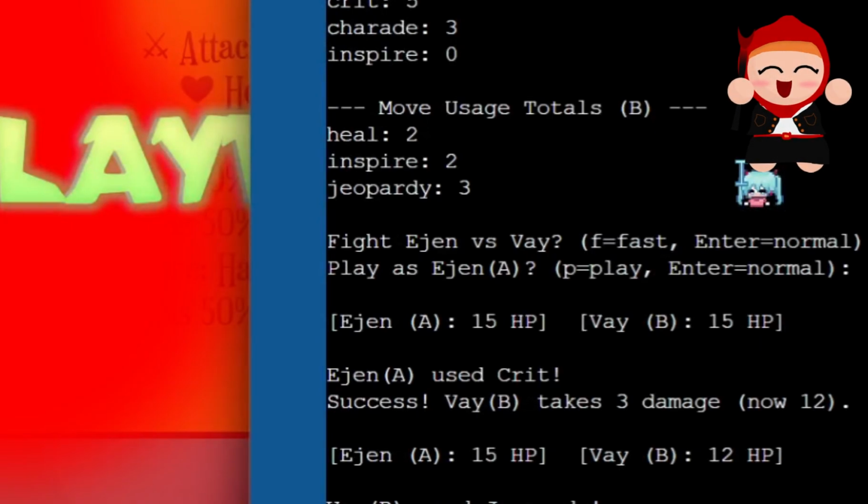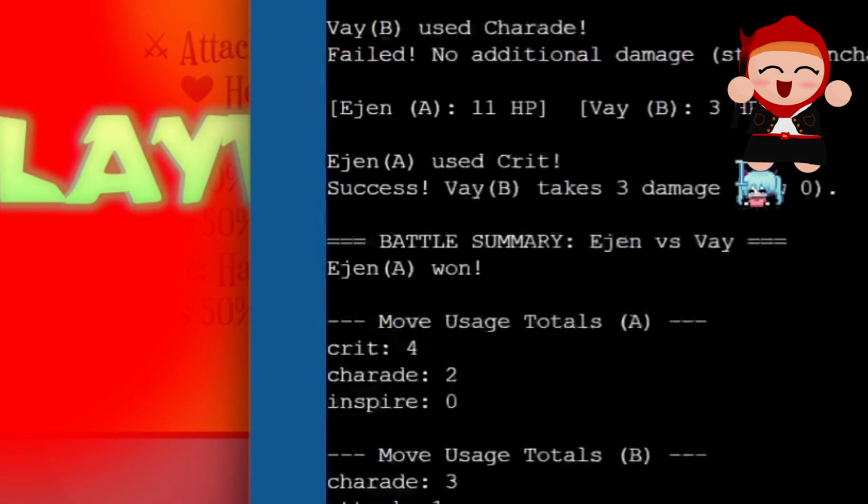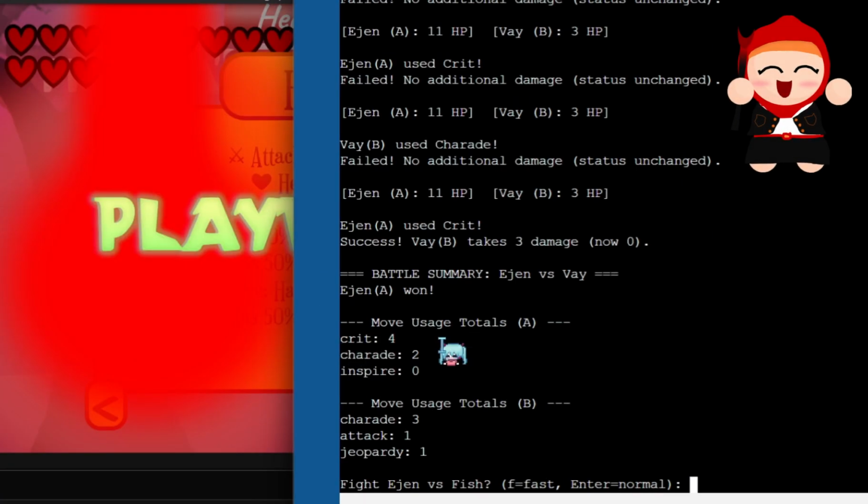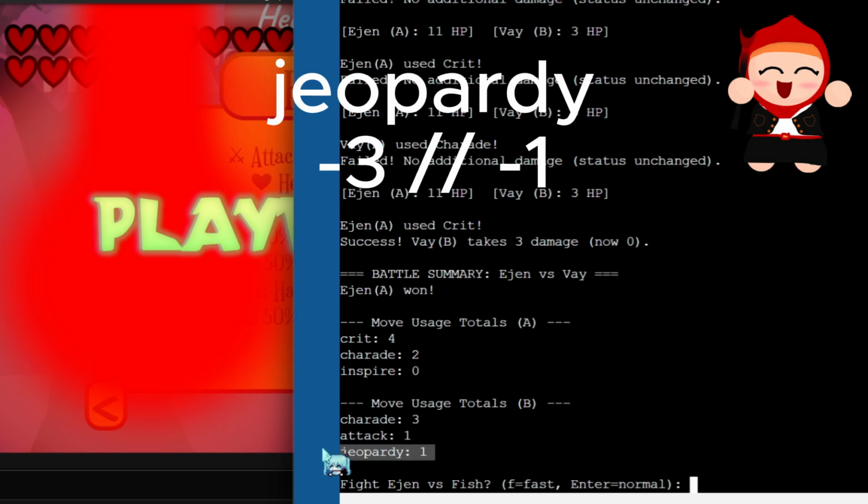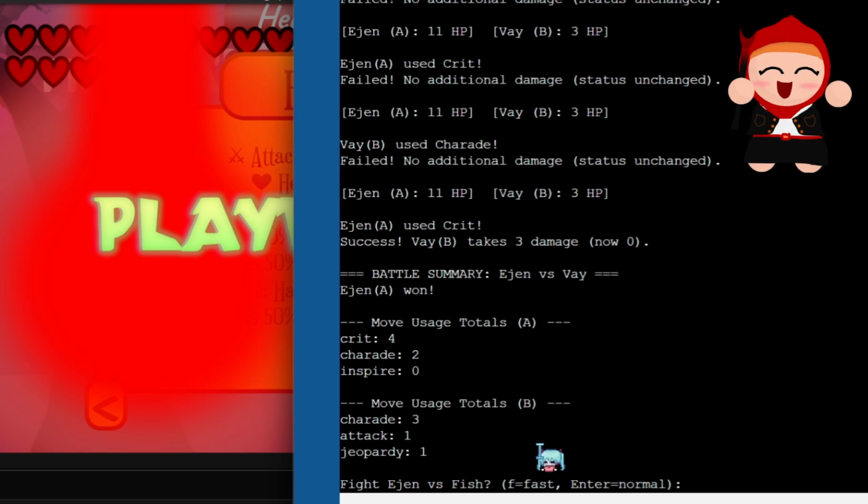It is pure damage. Okay, so me versus Vay. Now, I won here because I got lucky, but the thing about Vay is that she is pure damage. She does not have a Heal attack, but she can win though, because the 3 attacks she has are really powerful. She has the Jeopardy attack, which is just massively risky for her because she cannot heal, so she's purely relying on the -3 HP.